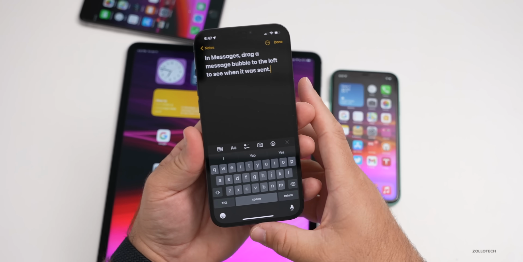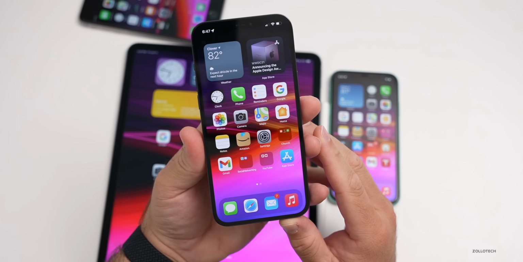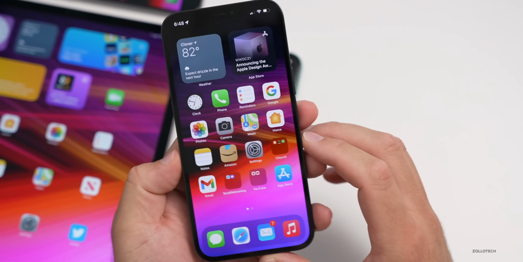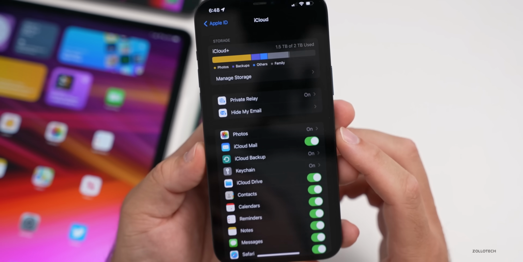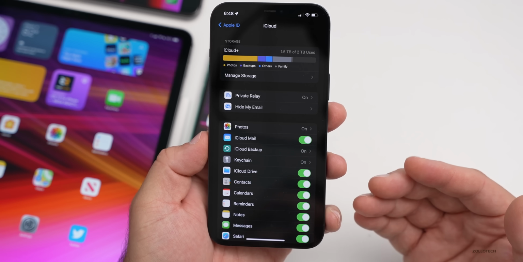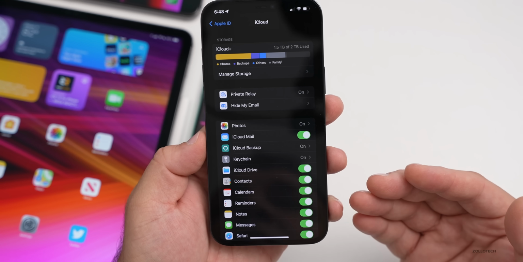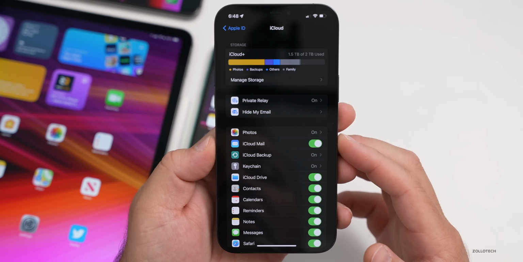Now, another thing is iCloud Plus. People have been asking me about iCloud Plus quite a bit, so let's take a closer look at that. Now, if we go into Settings and then tap on your name at the top, then you want to tap on iCloud, and the first time you do this, you'll get a pop-up for iCloud Plus asking you if you want to sign up. Generally, if you pay for a more expensive plan, it's included, but it's about 99 cents a month if you don't have it.